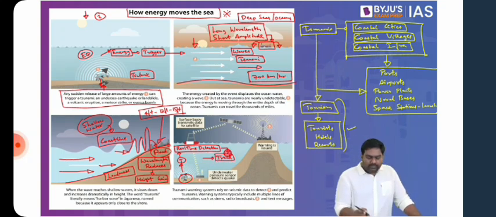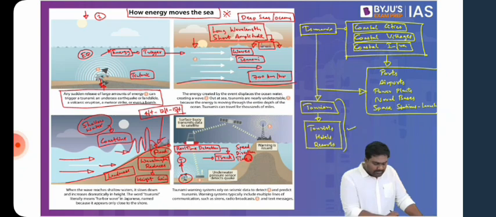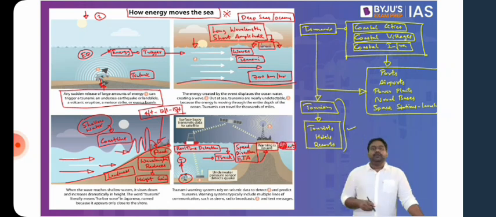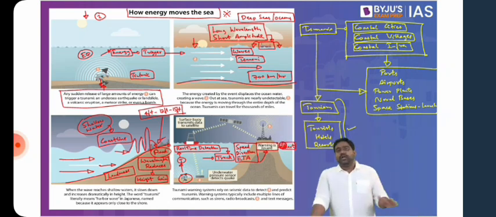Is that clear? We can not only detect these underwater events with great accuracy, we can even track the movement of the wave and estimate the speed, the direction, and its time of arrival. We can give the ETA as well, the estimated time of arrival, and accordingly, a real-time alert or a warning can be issued in the coastal areas. Is that clear? So India did not have any tsunami early warning system before 2004.